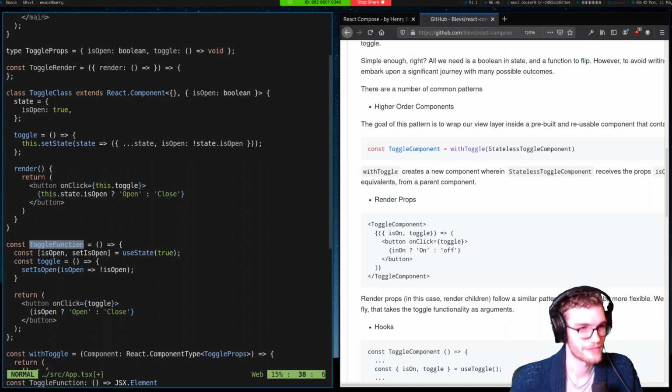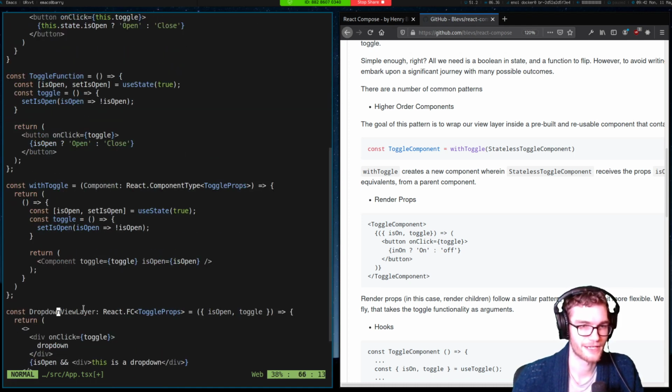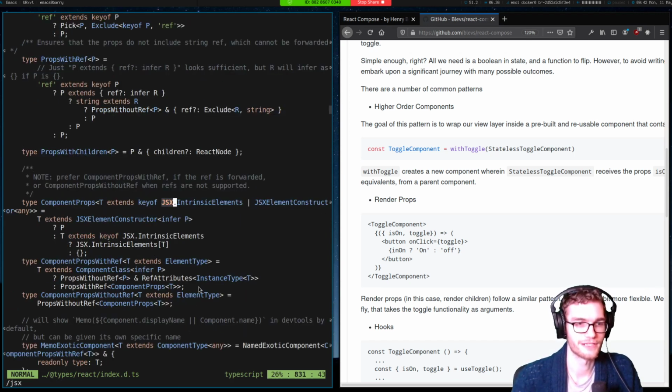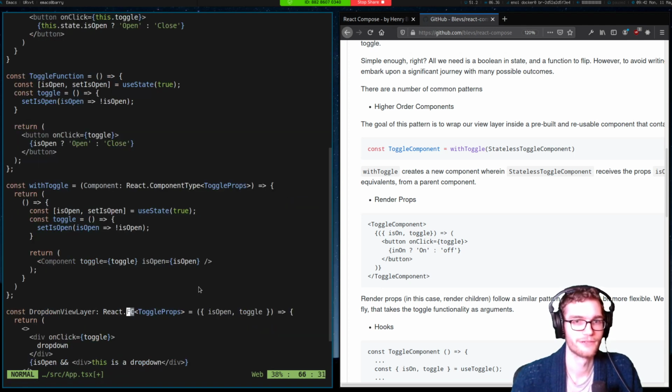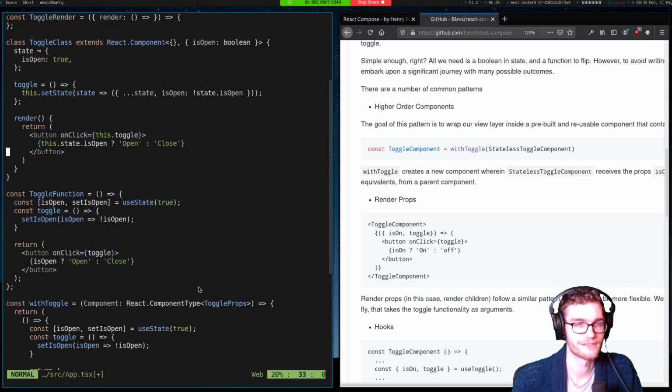I'm an Emacs user, right? But if you're in VS Code, which I'm assuming you are because everyone is, first class TypeScript support as well. If you hover over something, it will tell you its type. So when we write a function component, its return type is JSX.Element. That is the return type, and we can see that here as well. If we go into the definition of React.FunctionComponent and follow this chain all the way back, we'll see that it returns JSX.Element. Where does the JSX namespace come from? I don't know. That's just what TypeScript tells me, and sometimes you just gotta roll with it.